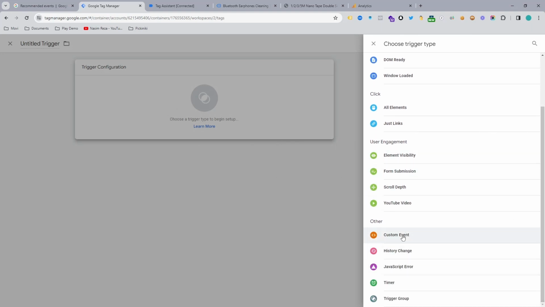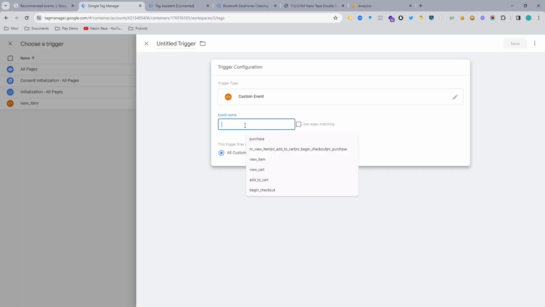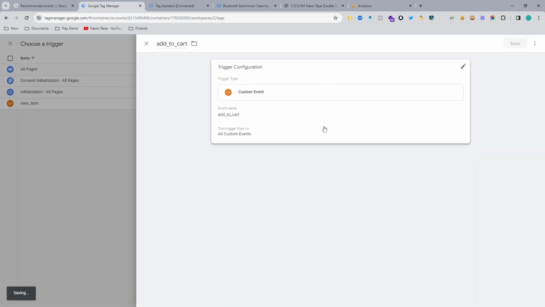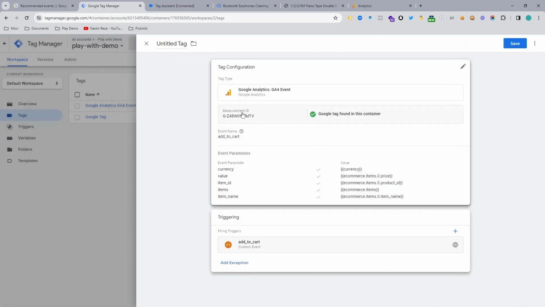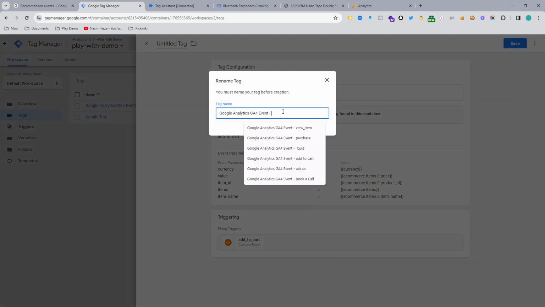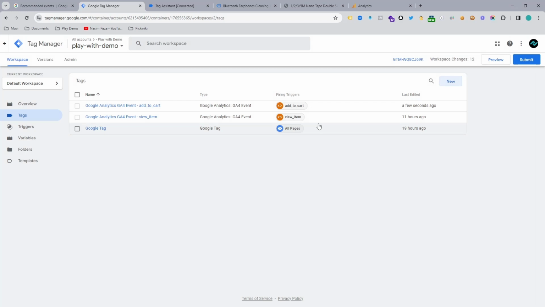This is actually our custom event, and we simply copy the exact event name that we want to send, and exactly when this event will fire. Okay, so add to cart is here, and now just give it the name add to cart. The naming is up to you, whatever style you like. Then save it, and now our tag and trigger are ready and we need to save it. For example, you can give the name in this format and then save it. Okay, so it's already done and the add to cart is ready, and now it's time to test.